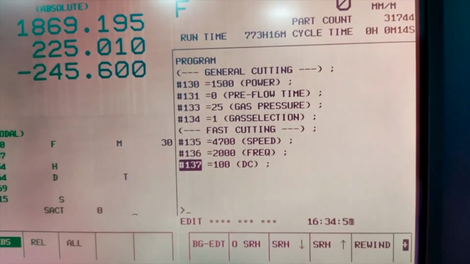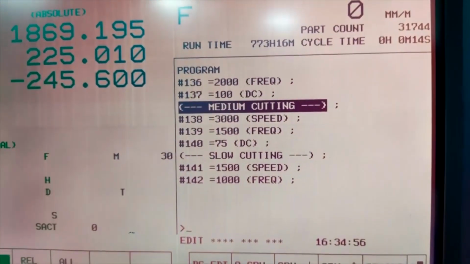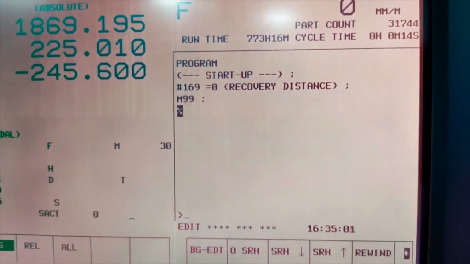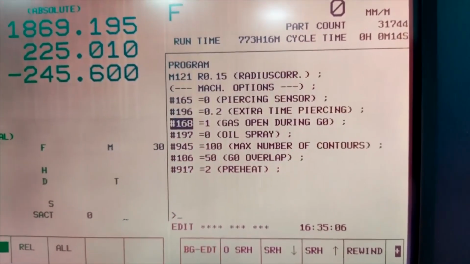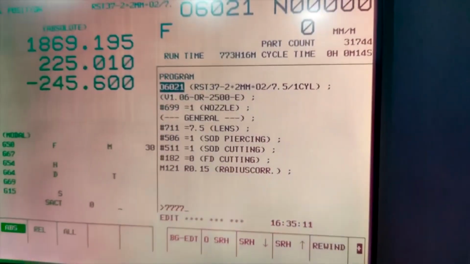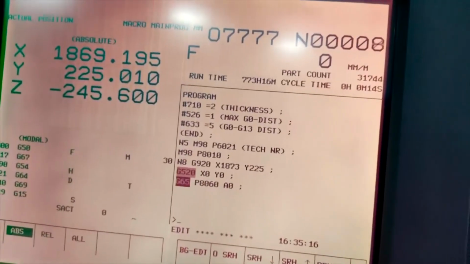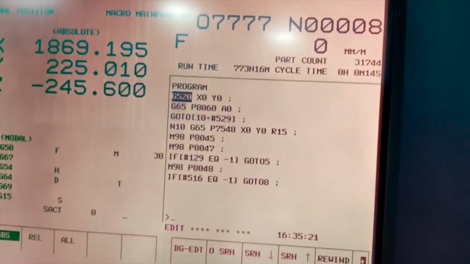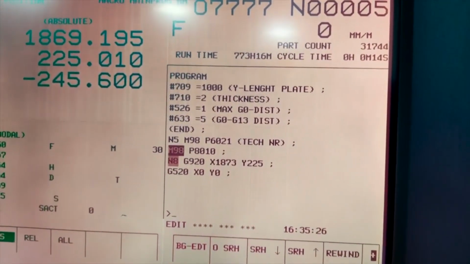So as I mentioned, there is a part 0 setting that we have to do. So here the command G920, and with G920, the coordinates which are entered are X1873 and Y225. So these are being taken from the display which is there on your screen. There it is showing X1869, but grossly it has been taken 1873. It's a minor adjustment, it's fine. And the Y is 225, that is as is taken.